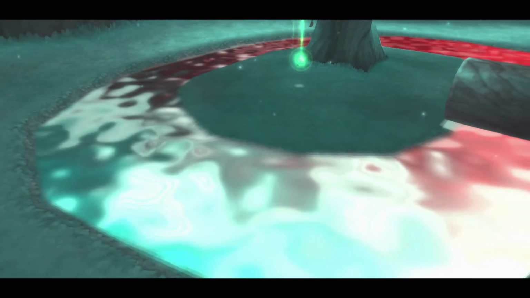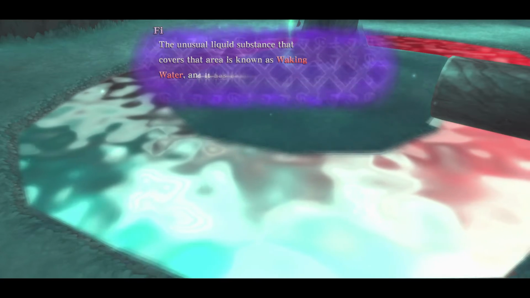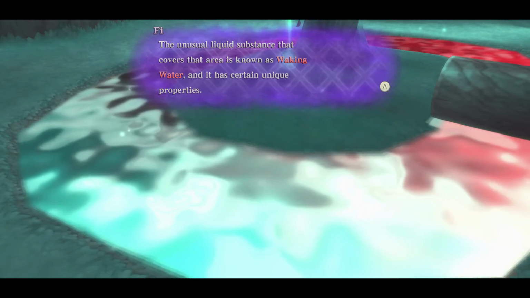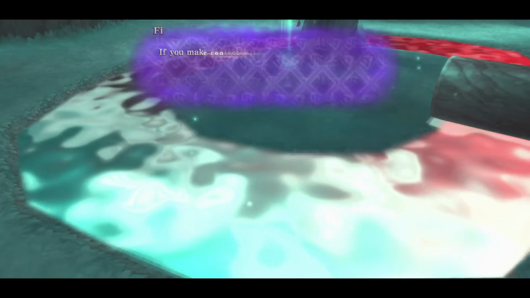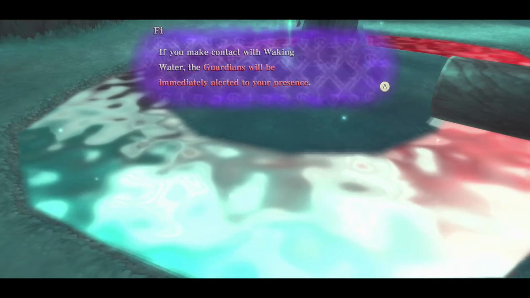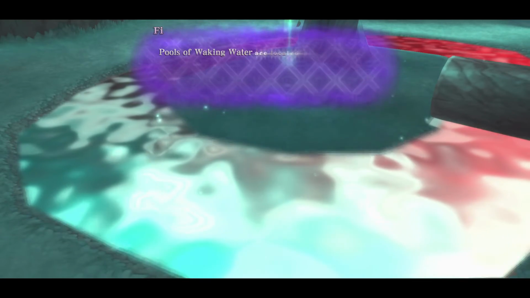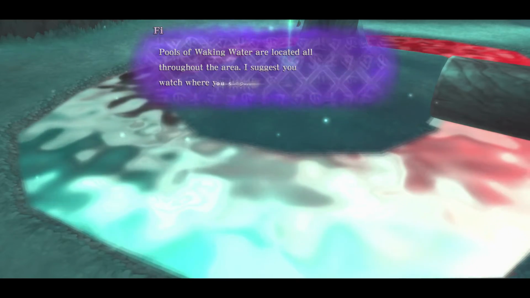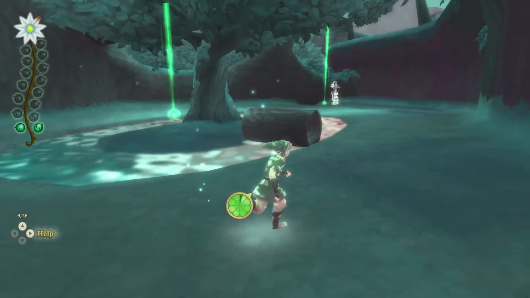Okay, so what is this? That area is covered in water. The unusual liquid substance that covers the area is known as awakened water, and it has certain unique properties. Okay, that is what I said. If you make contact with awakened water, the guardians will be immediately alerted to your presence. Pools of awakened water are located all throughout the area. I suggest that you watch where you step.